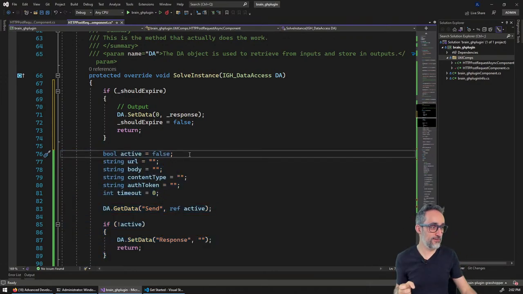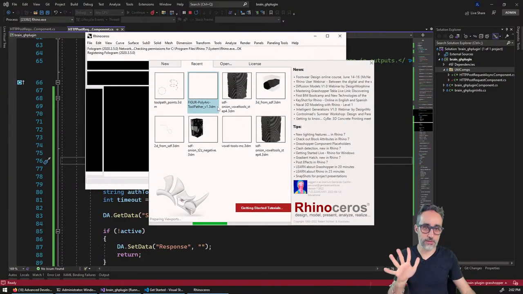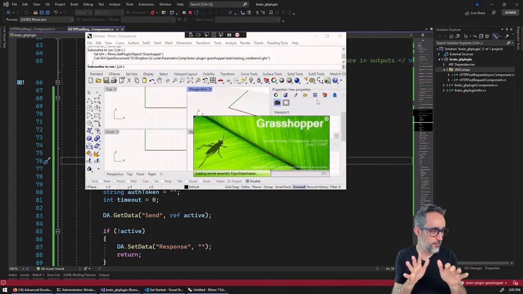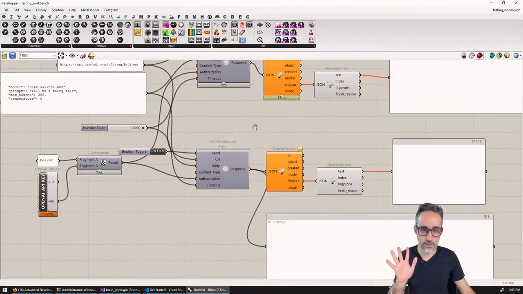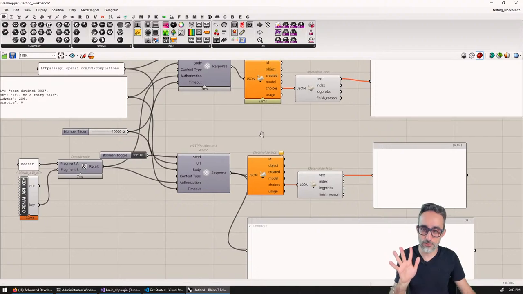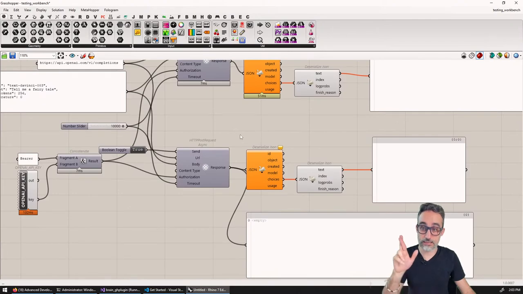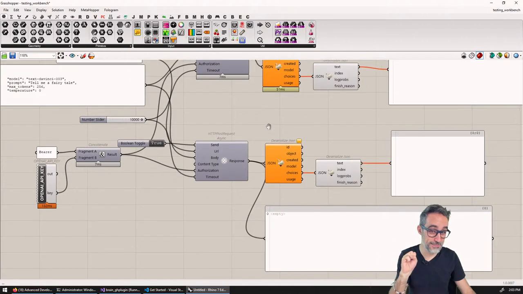All right. Are we ready to give this a try? Let's give this a try. So I'm going to run the plugin. I'm going to open this work file that I have with the components that I'm developing, and let's see how that works. So where is Grasshopper? It's in my other window. Right now I have the asynchronous request, so I'm going to turn it true. It's executing, it's not blocking. And let's cross fingers. Am I getting a result? Come on, please, please, please.